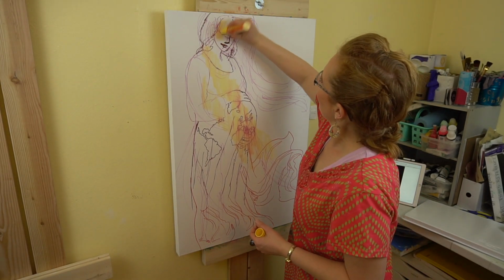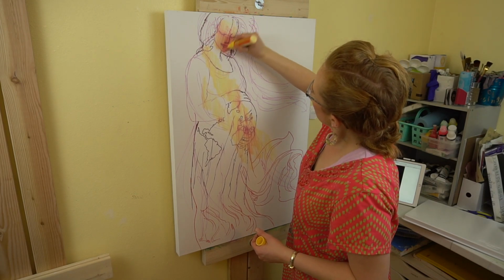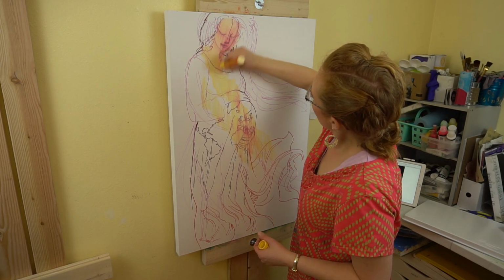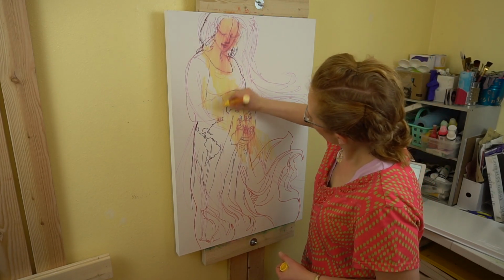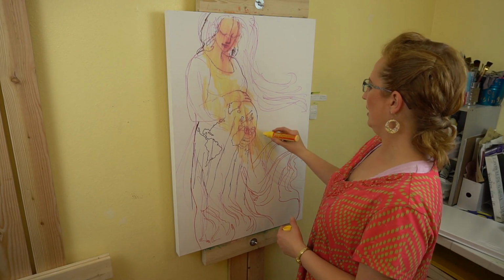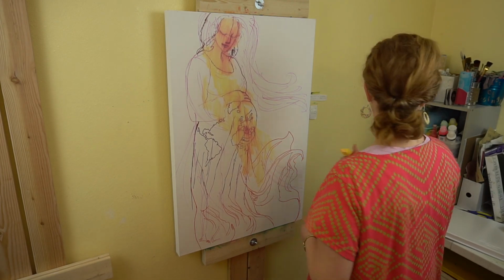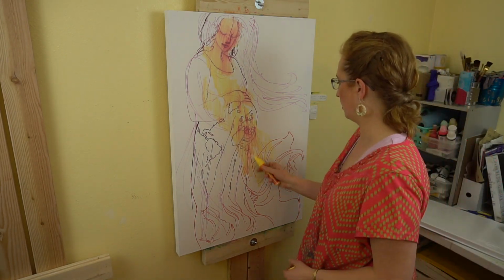Okay. Ooh, her face. It's looking scary. Oh well. Okay, so we're gonna keep it going, keep it going. I'm glad this is a little bit wet, so it's kind of fun. Okay, so I need to pump this so it has more paint coming out of it. Okay, here we go.